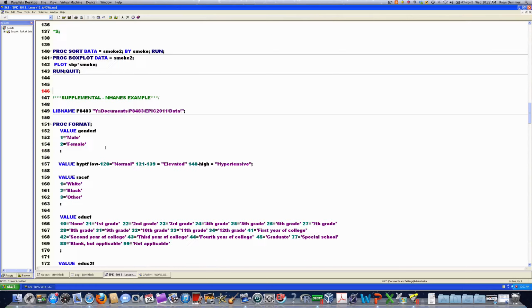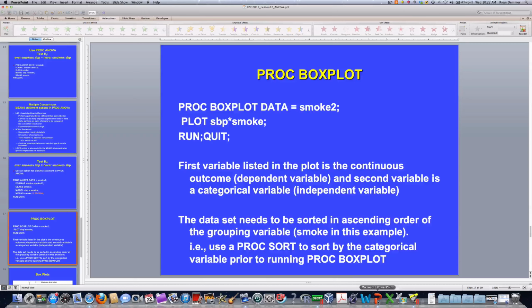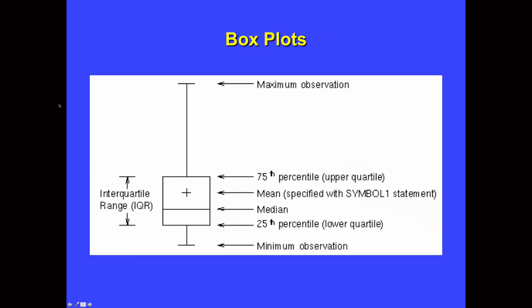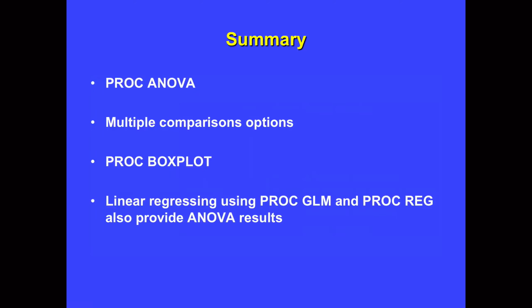Now, I've provided some supplemental code below so that you could go into the NHANES example and think more about a real-life data set and determine how systolic blood pressure varies according to levels of obesity or gender or age, various frameworks or hypotheses that you may want to test, and I'll leave that to you. This is simply explaining to you how the box plots are formatted and a reminder of how to interpret them.